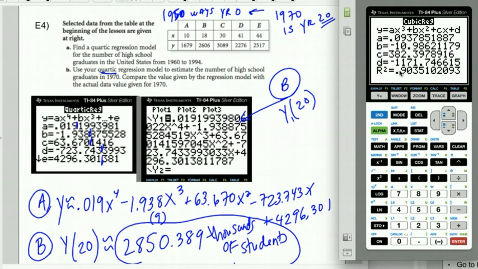Notice that r-squared is not quite as good as the one that I had for the quartic, right? So see how r-squared's not a 1. The closer you are to 1, the better the match. So the reason I mention this is that whatever set of data you're given, certain sets of data match certain things better. There's a lot of different kinds of regressions, right?